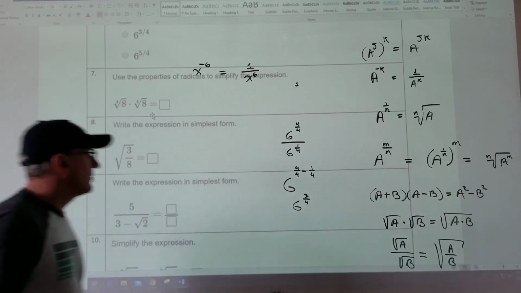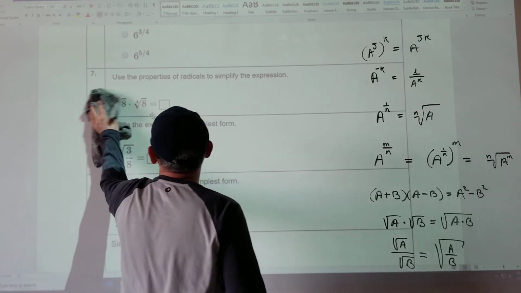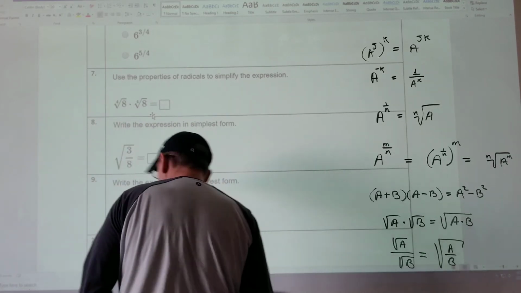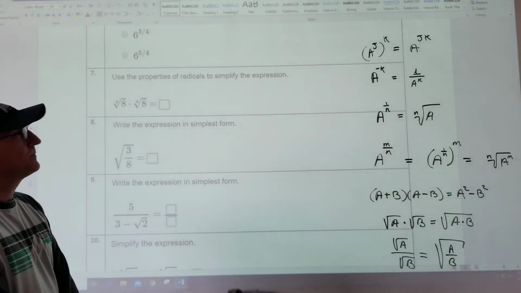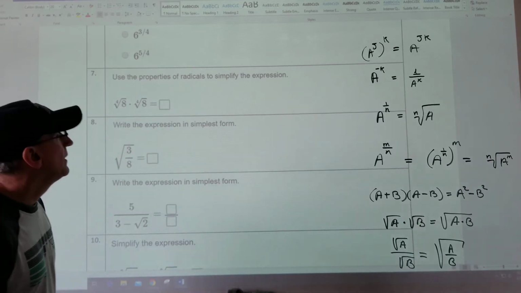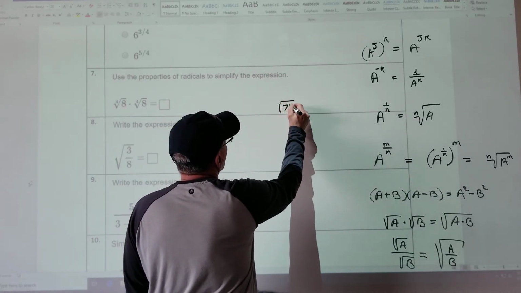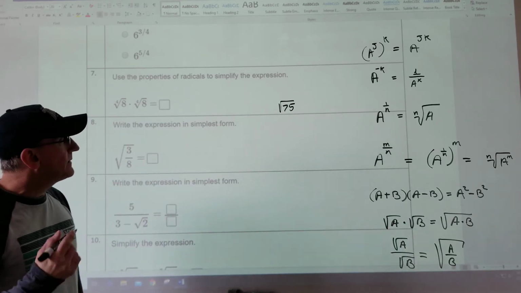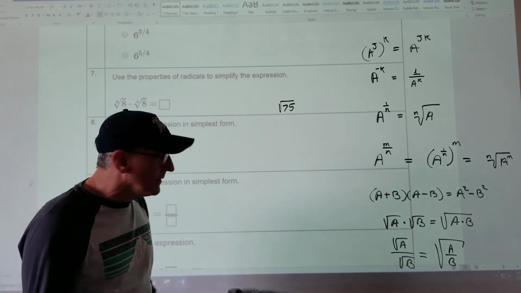Problem 7, use the property of radicals to simplify the expression. Before we do problem 7, I'm going to assume that in your first year algebra or perhaps geometry class, you were exposed to what's called extracting the greatest square factor. This is similar to that, except we're not doing square roots, we're doing fourth roots. So now, for example, if somebody asks you to find the square root of 75, and they told you that's not simple, you need to simplify it, you should have been given a list of perfect squares.